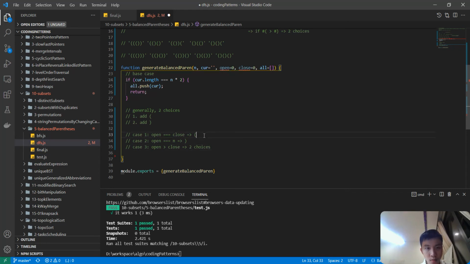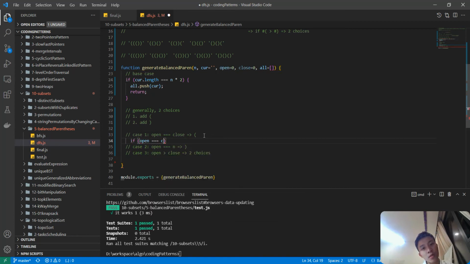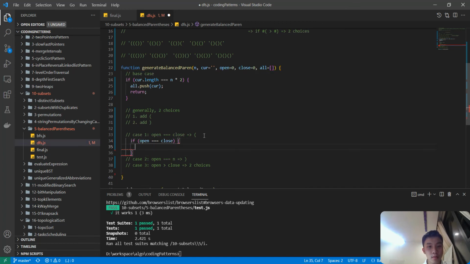Okay, so let's say if open equal to close, I can... else if open equal to close.